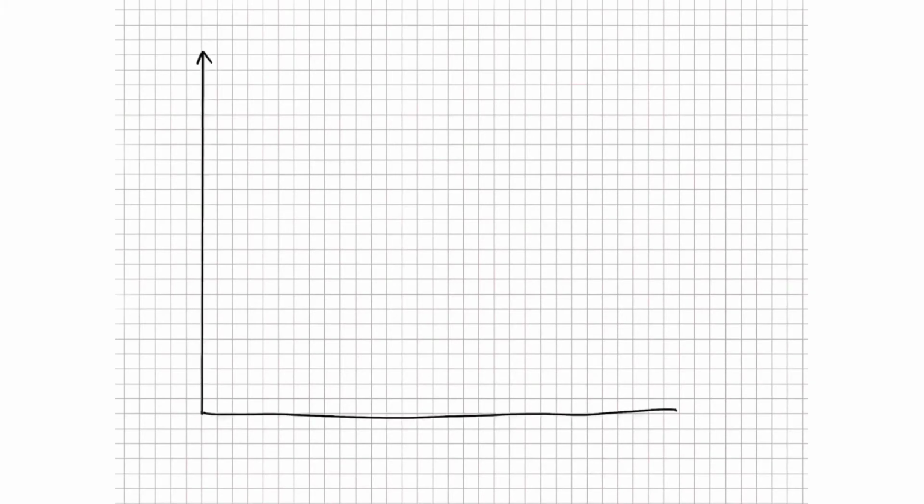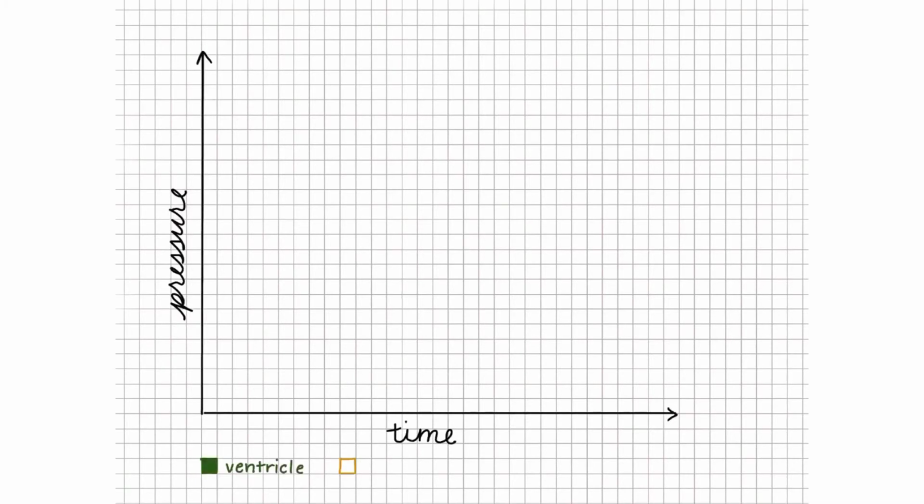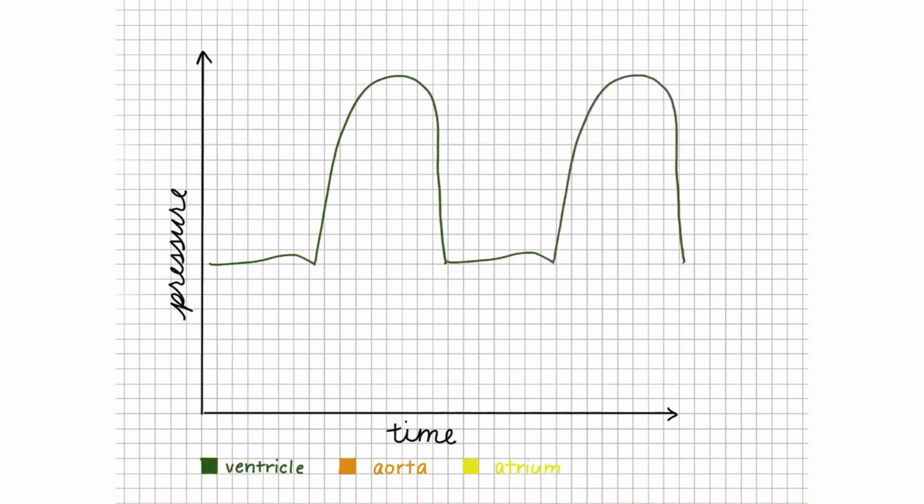Now, if I were to put that in graphical form, I would show time on the x-axis and pressure on the y-axis. And I'm going to use three different colors to indicate the pressure over time for the ventricles, the aorta, and the two atria. So beginning with ventricular pressure shown in green, and we'll focus on the left ventricle because that tends to be where pressure is higher. It starts relatively flat and then it substantially increases, which is when the heart contracts or squeezes in order to eject that blood from the left ventricle into the aorta. And then the pressure comes back down once the blood leaves and starts all over again.